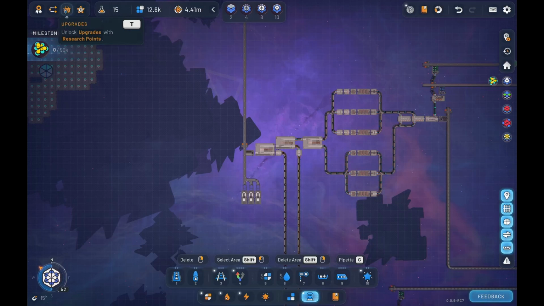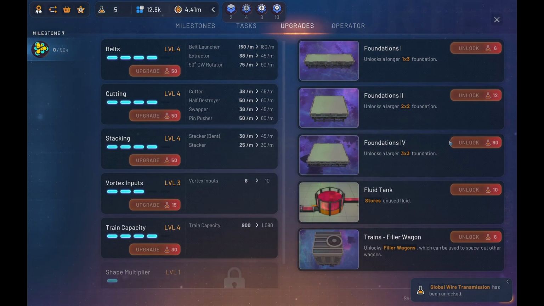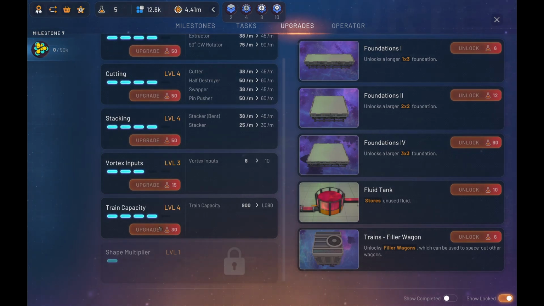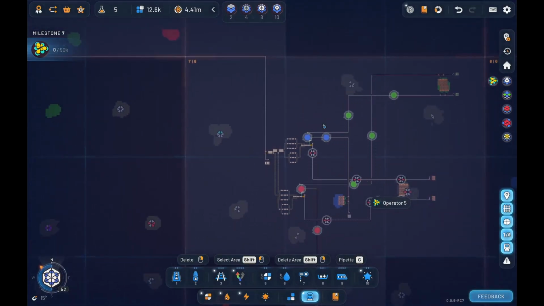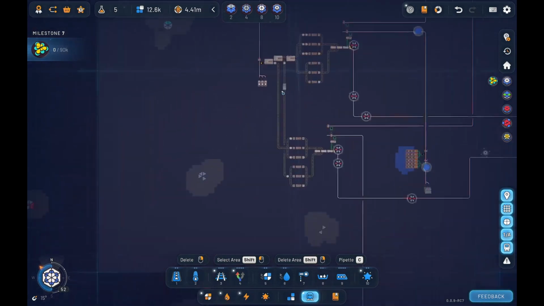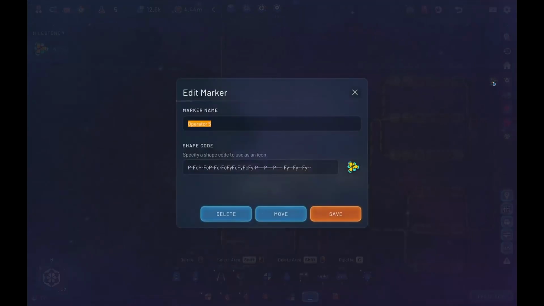Same rate, but look at this, we got 5 more points, so we can come in here and unlock our global wire transmission, which is the last thing that we need for our MAM. The next one we'll upgrade will be this train capacity. We'll get that maxed out. And maybe we'll do foundation. I don't know. We'll figure it out. We do have a fair amount of research points coming in. And we may need some of those bigger platforms for the MAM, so we may have to get those going in. But cool. This is done, and this is our final operator 5. Let's move that over here.